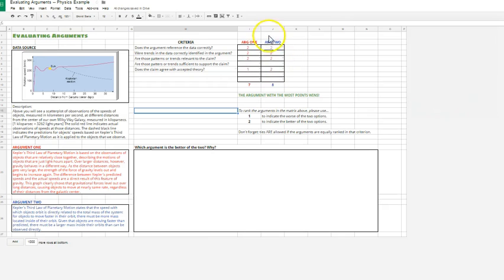You could also do kind of a weighted category. I just have it adding right here, but you could have each one of these categories worth a different amount of points if you wanted to. You could even use it as a rubric if you wanted to, something along those lines. Anyway, that's where that's at.